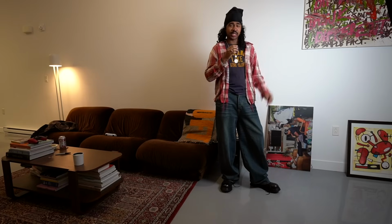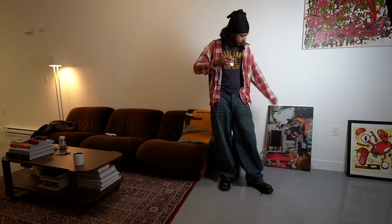This is the fit that I put together with it. Excuse my YN shiesty as a beanie. It's just a bad hair day, so I have to put on whatever as a beanie. So we have the Nike shiesty on the head top, being all floppy and whatnot. And we have this Ashland Gun Club tee, one of my favorite vintage tees. It just fits me perfectly, and I always wear it with these pants because the tones are just so complimentary.